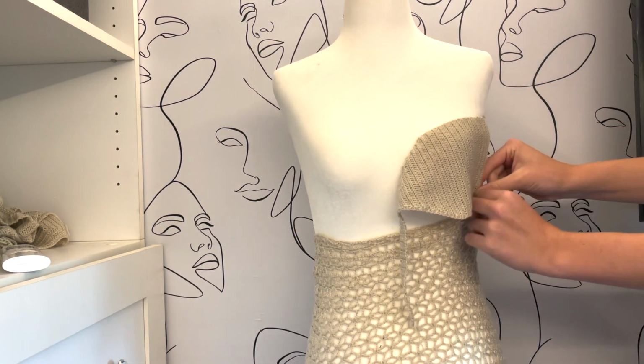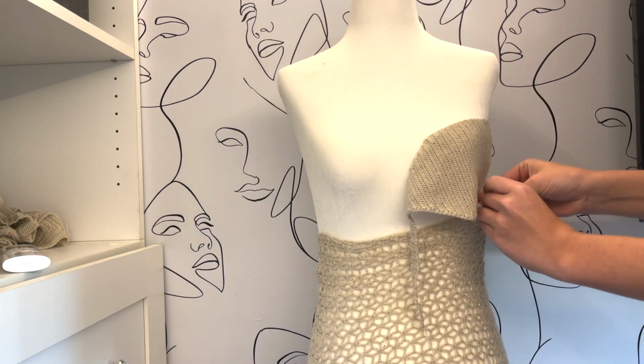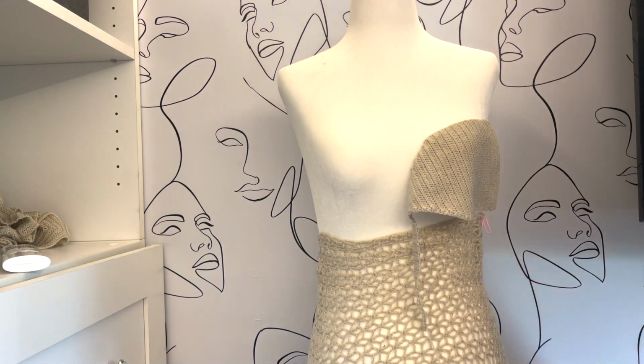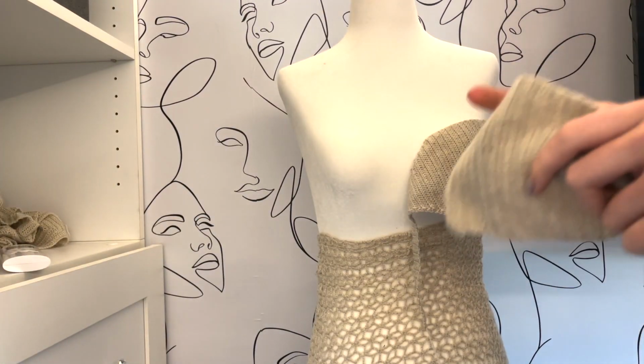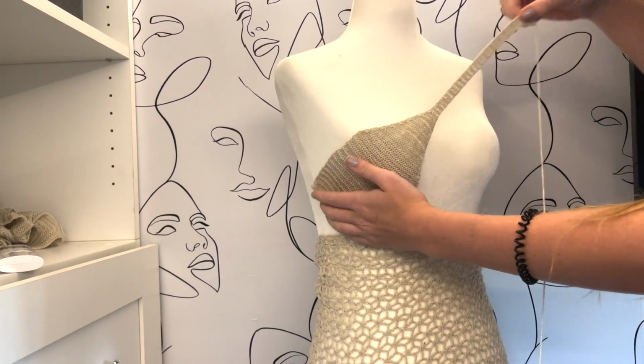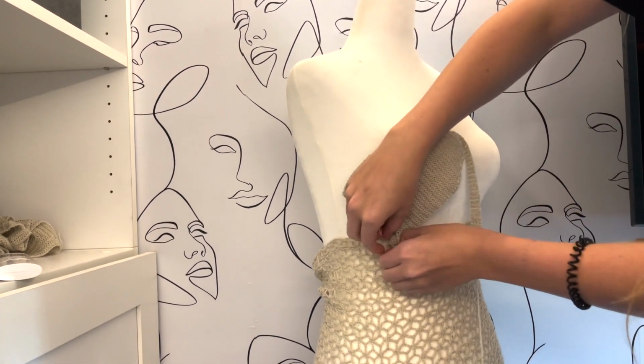I think that my corner here is going to be attached right here, so I'm just going to add my paper clip. And then I'm going to add my other one, and then I have my other one, and it goes more on like the diagonal shape. And I'm going to find that spot where it lines up nicely.